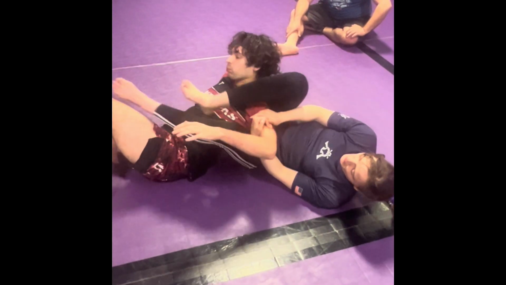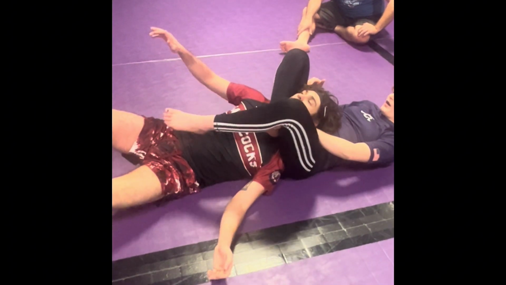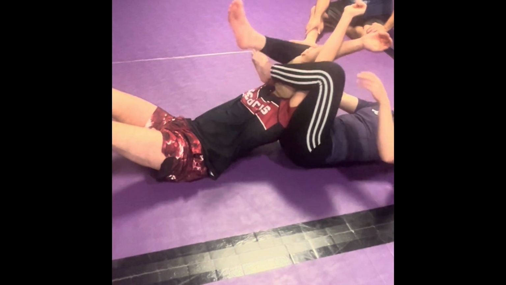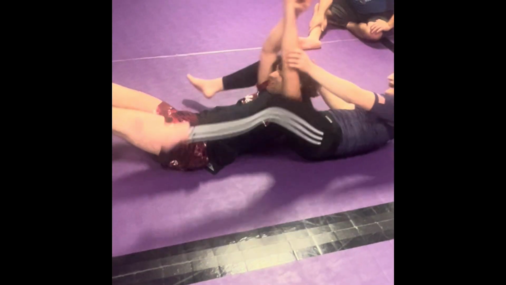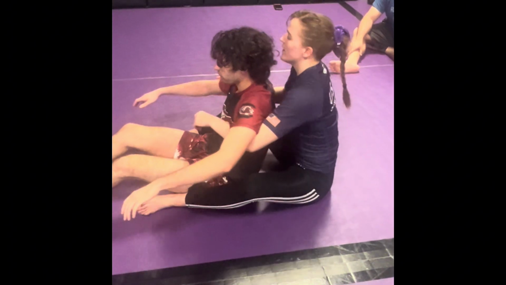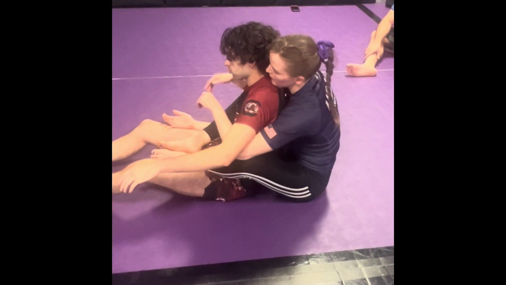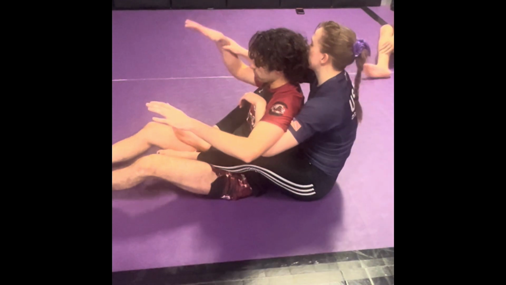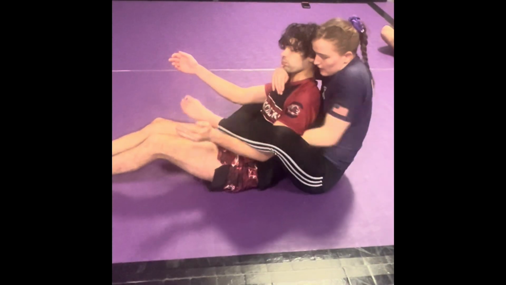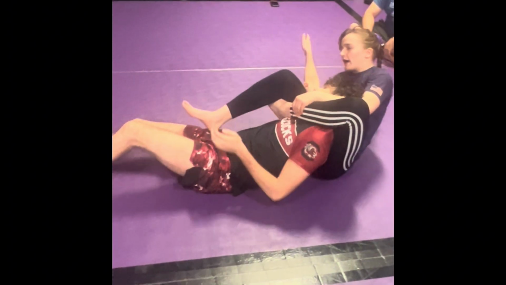So like this would not count, or like this would not count. Or if I had both arms, that would not count. I need to have one in, one out, and I need to have his head in. Same thing as the previous game, if at any point I lose the arm, I can either try to re-trap the same arm, or I can try to switch arms. It's totally fine, and try to get to that triangle position.